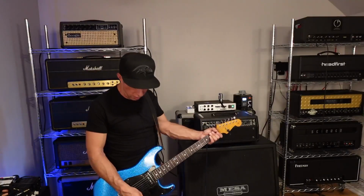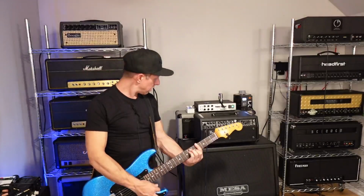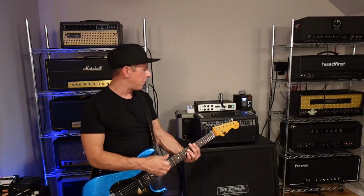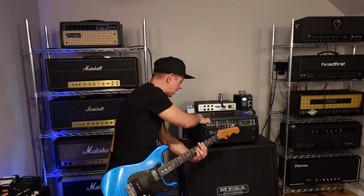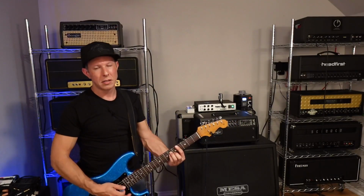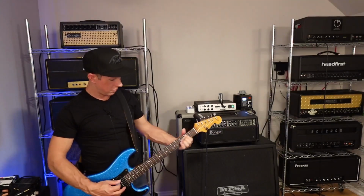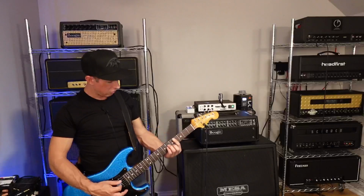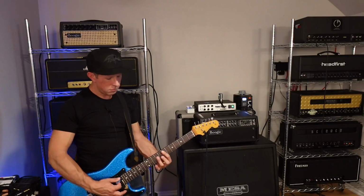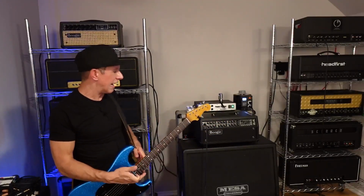So like, for example, here's the sound we just had. You can hear it starting to break up a little, right? But I bet you if I turn this gain down just a tiny bit, maybe to like there, it's probably gonna be better. Perfect, right? All I had to do was dial the gain down.